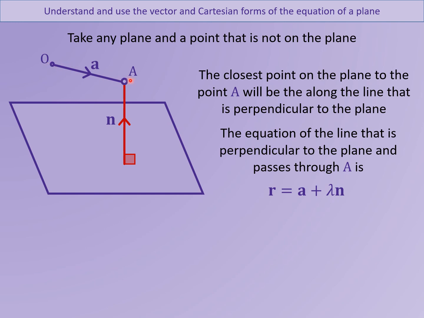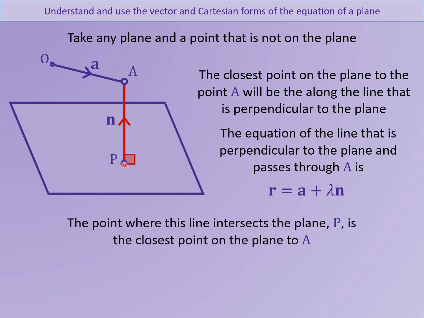So how to get from the origin to A, you should be given the point A, plus some amount of the normal vector. And that would give you a line that cuts through the plane and through the point A. And that line will also have the closest distance. I just need to figure it out.